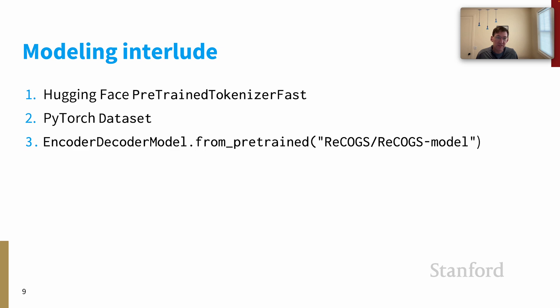Step three is a pre-trained ReCOGS model. Zen trained this model. It is an outstanding ReCOGS model, and the idea is that you can just load it in and then make use of it. For your original system, you might fine-tune this model or do something else to it, but you don't need to do that.